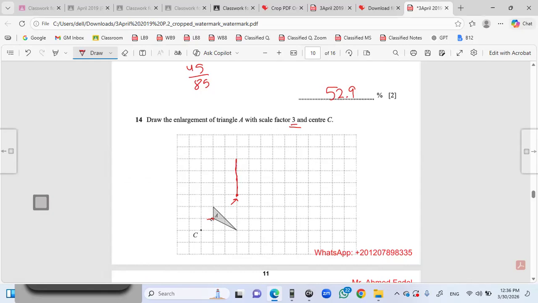And this one over here, going to this vertex, how did you move from this? I moved 1 down, 2 right. So you multiply by 3: instead of 1 down, it's going to be 3 down, and instead of 2 right, it's going to be 6 right. 3, 4, 5, 6. And you connect with your ruler and your pencil. Definitely mine is not the best because I'm not using a ruler. So make sure that you use a ruler.